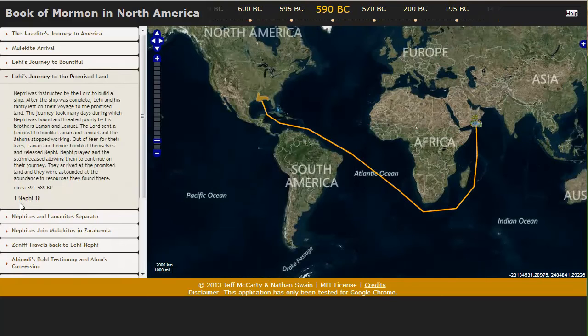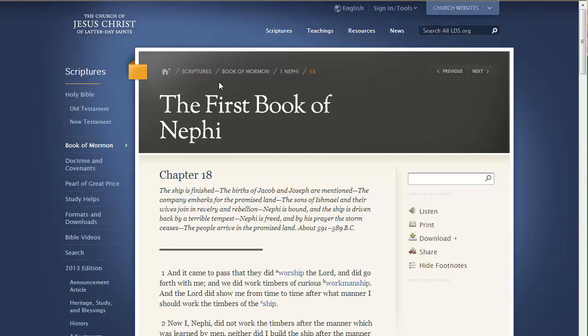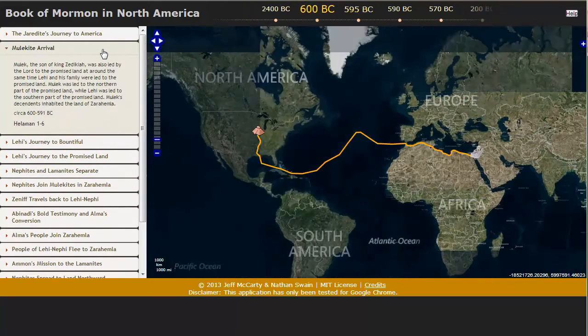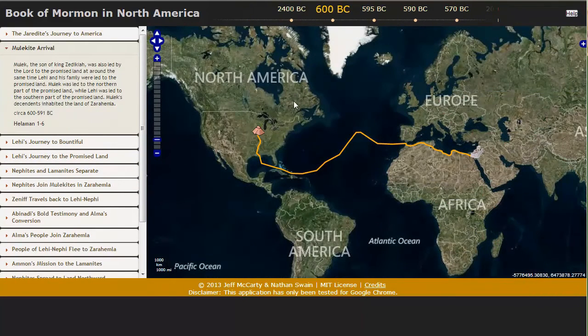The scriptural reference is one of the interactive features in the site. If you select it, it will take you to the LDS.org website and to that specific scripture that has been referenced. Going back to our website, I'm sure you also notice that as you select through each event, the map window adjusts to display the layers of the event, as well as it adjusts its zoom extents to frame those layers.